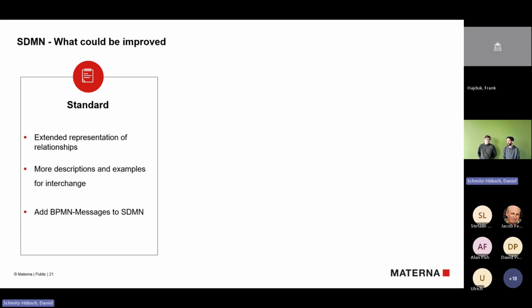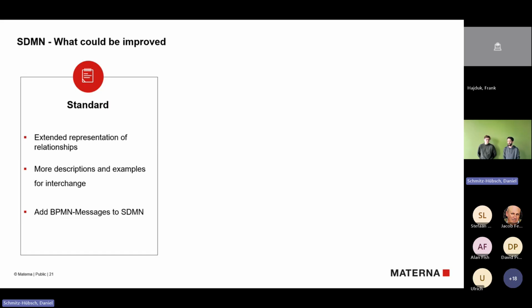So this is a subject where we would like to see a more advanced model to bring all kinds of data structures into SDMN. Then, as I mentioned, the standard is quite short. In our experience, there could be more understanding and examples of how you really interchange with other diagrams. So this is something that can be improved.